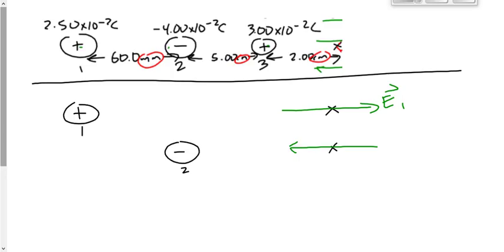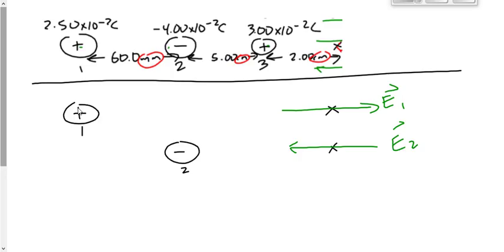Forget about number 1 right now. That's done and over. Forget about number 3. We haven't dealt with that yet. We'll deal with that later on. We're looking just at charge number 2 right now, and it's to the left because it's toward a negative producer. We always have a field away from a positive. We always have a field toward the negative.